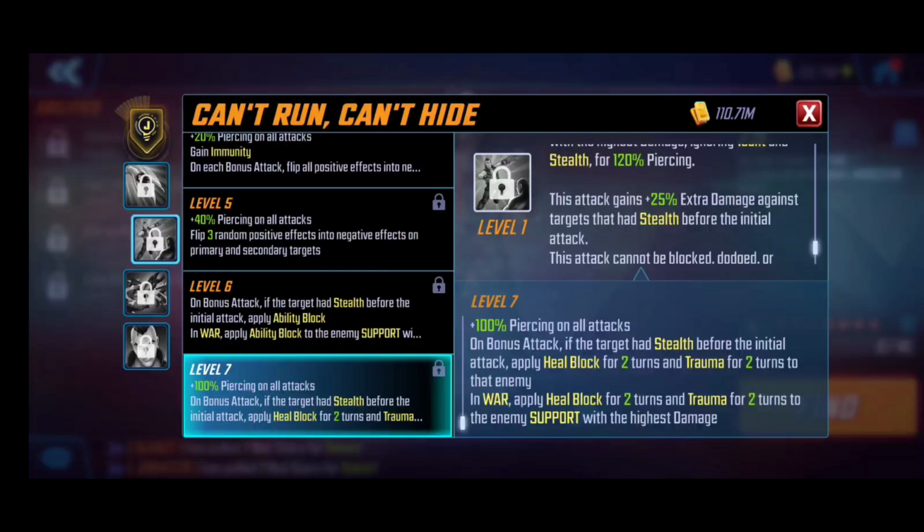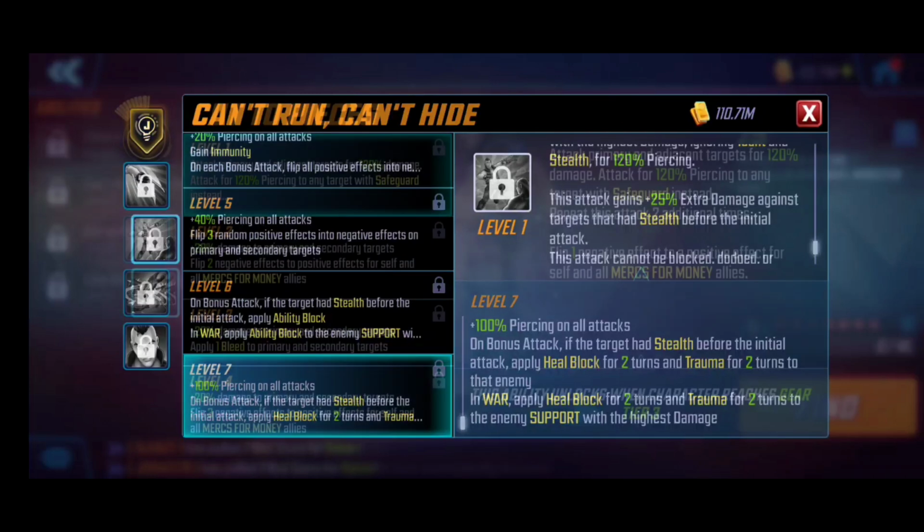And keep in mind too, this is outside of the war. If this is actually in a war and when this attack does apply as well, it's also going to add the heal block and trauma to enemy support with the highest damage. So it's just some added value right there. Obviously, this is a big T4 upgrade. I actually would recommend this even if you're not planning to bring him up into war or bring this team up into war. This is still a really good ability upgrade for himself.